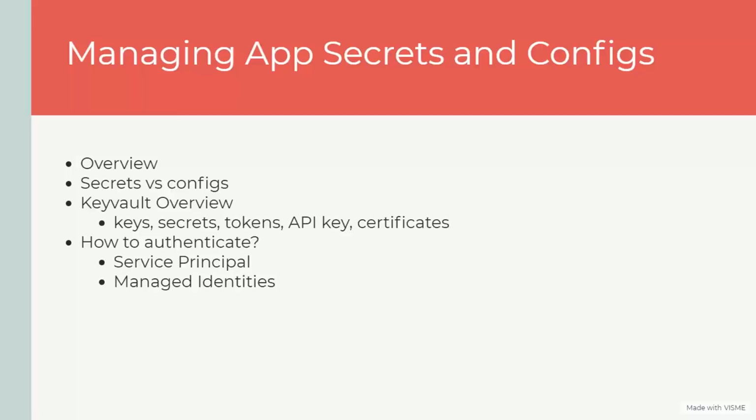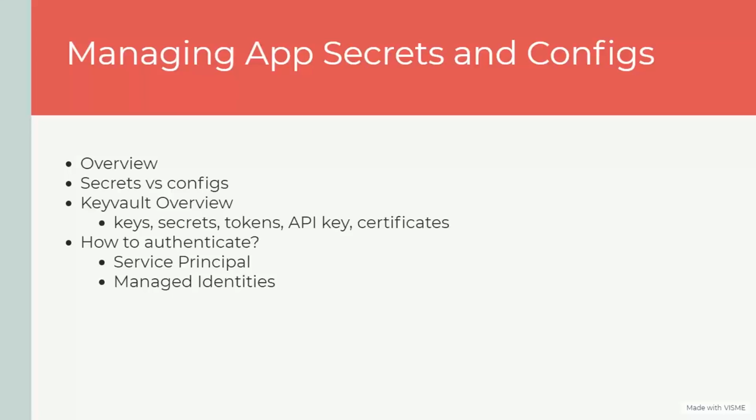So we can understand what is a configuration and what is a secret. For example, in an API, you may set the logging level, like info, warning or error. Those kinds of settings are just configuration. Similarly, if you are doing a batch process, how many batch files to take at a time, like 10, that is configuration.